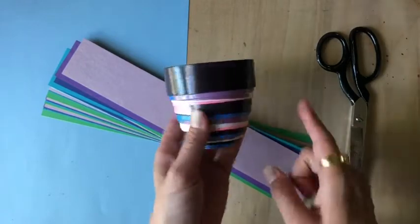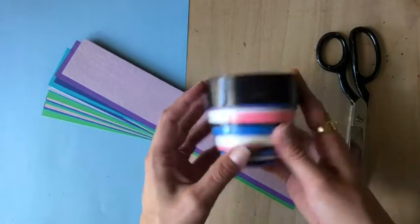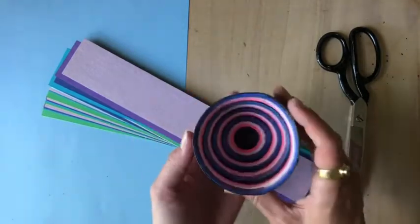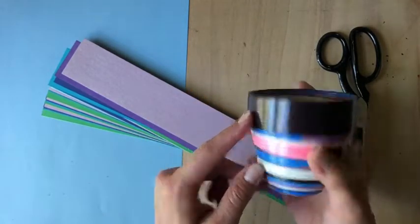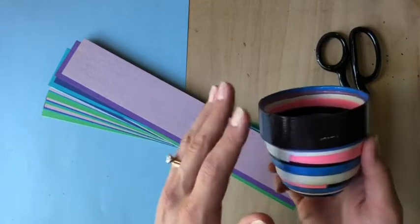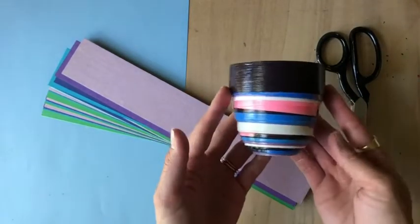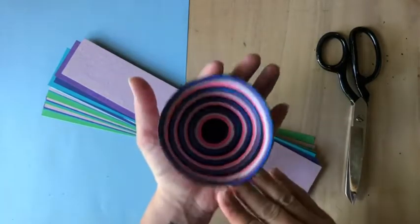Now, I usually do this with newspaper strips, but newspaper strips can be pretty tricky to cut unless you have a special paper cutter like I do. But this tutorial is for my friends at home who don't have a paper cutter, but they still want to make some magnificent paper pottery.